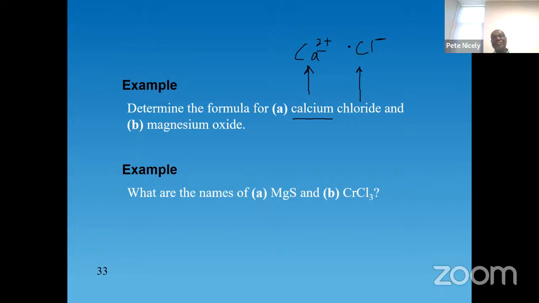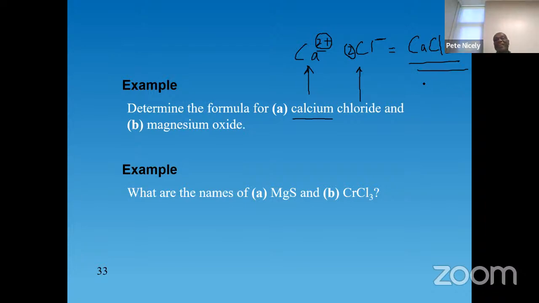So what we need to do is, in this case, multiply the number of chloride ions by 2 so that this 2 would multiply the negative charge here. So that would be -2 total for the 2 chloride ions, which will counterbalance the 2 plus charges for the calcium ion. So when we put this together, the final answer becomes CaCl2. So this 2 here that we use to multiply the chloride ion by, we put down here as a subscript. So therefore, this would be the final answer for the question of what's the formula for calcium chloride.